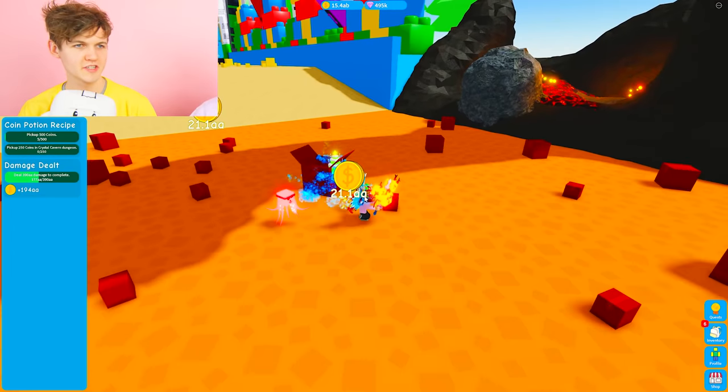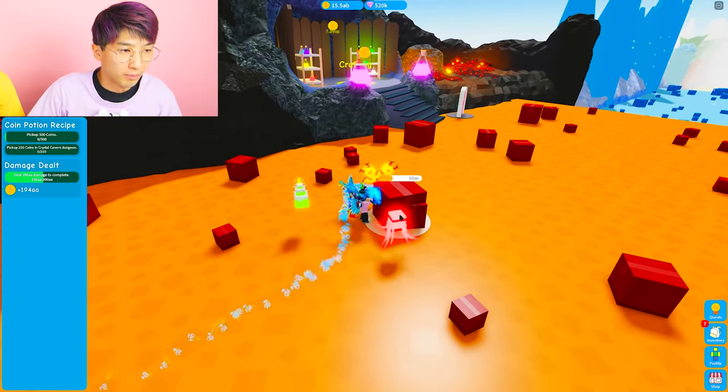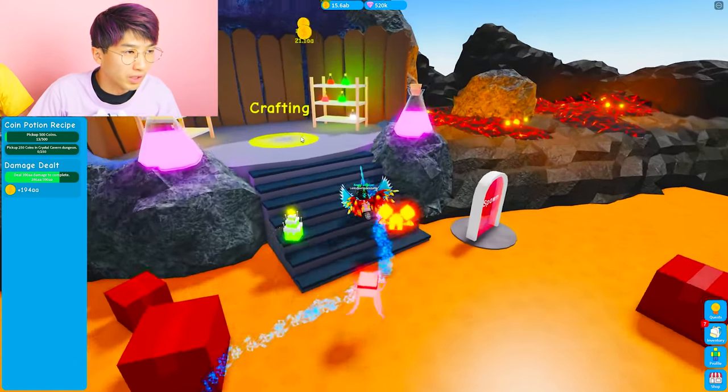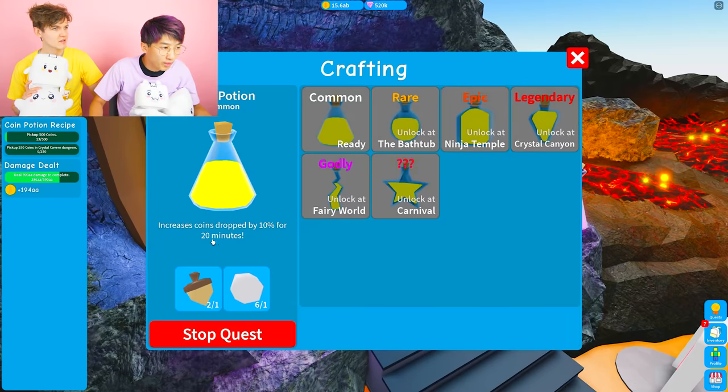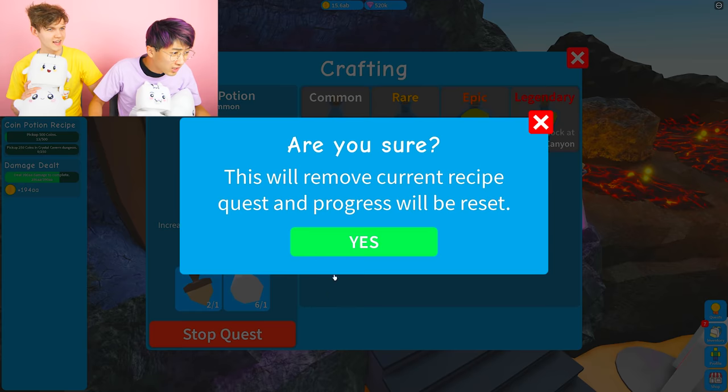We can go back to the very start and then see where we are in terms of how many levels there are. All right, Adam, let's go. I'm going to the crystal cavern though, because I think the coin potion is really good. Good idea. Doesn't it give you way more coins? Increases 10%. Never mind. I don't care. Yeah. Stop quest.